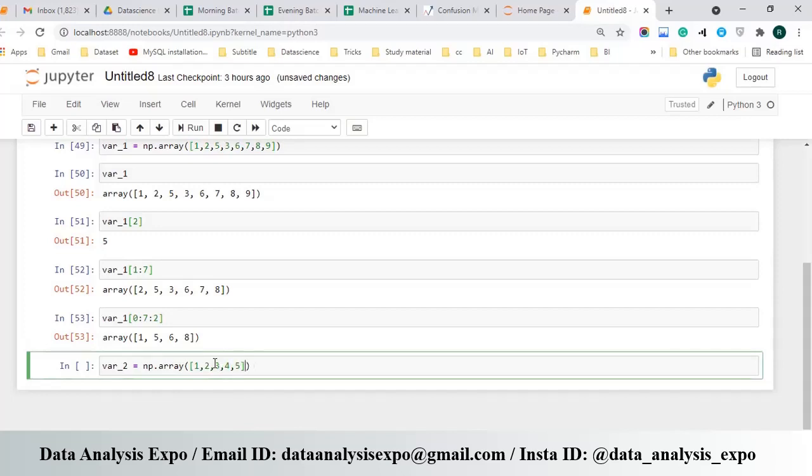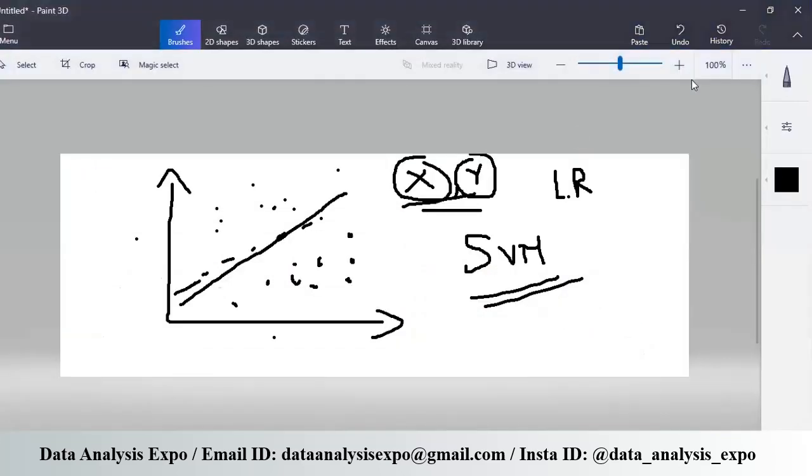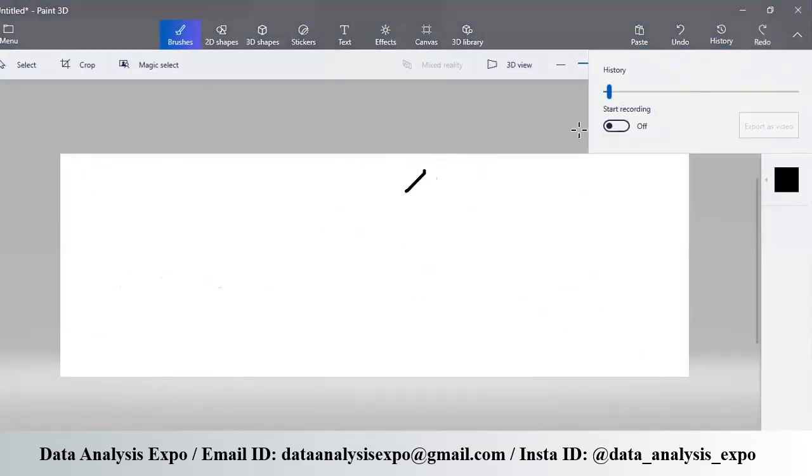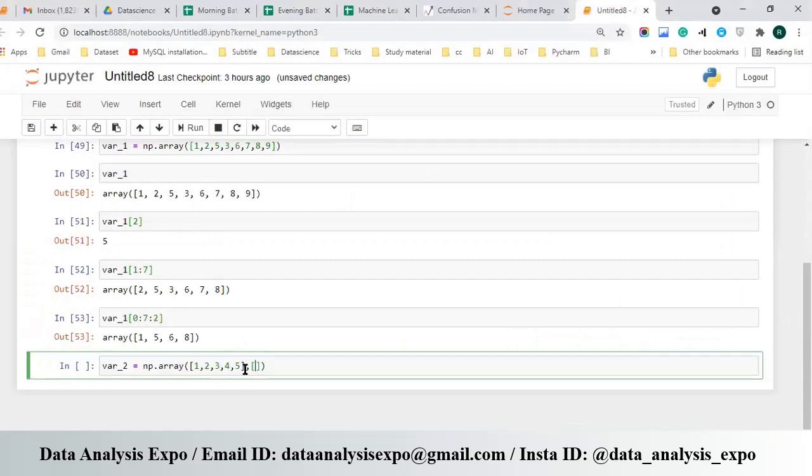Now creating another one dimension, because in the two-dimensional array it has at least minimum rows and columns, right guys? So that's why I'm using two arrays. This is the first structure and this is the second structure. So 6, 7, 8, 9, then 10.